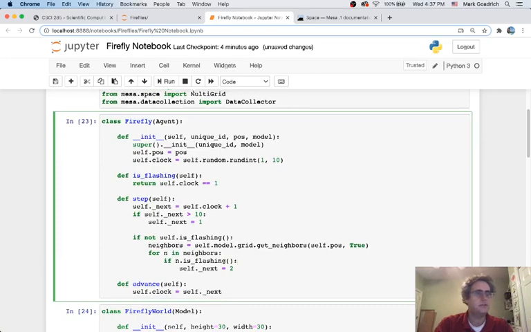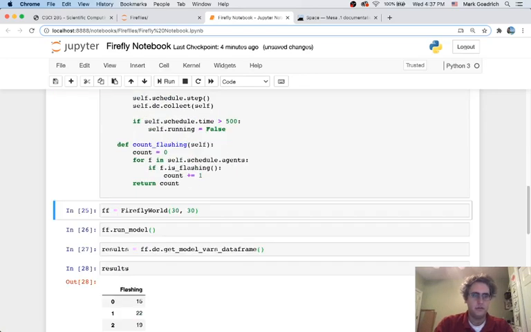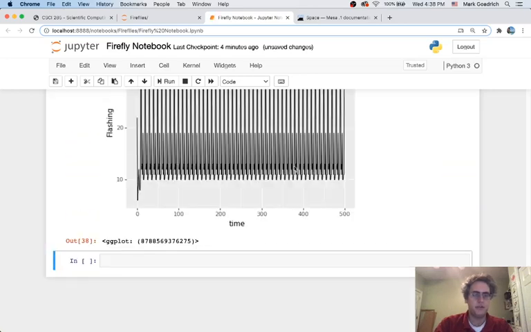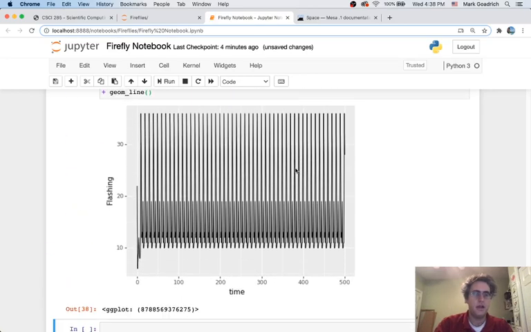Okay, let's see what happens here. See if we broke anything along the way. Look at that. It started off, it did something different, and then it stayed the same. We had some variation from our initial pattern because everybody looked around their neighborhood and got synced up.